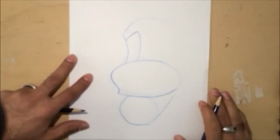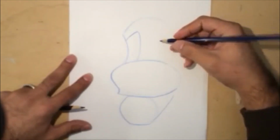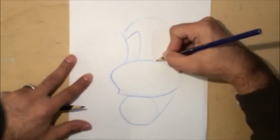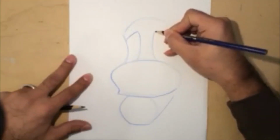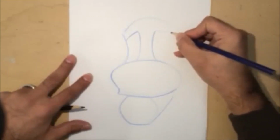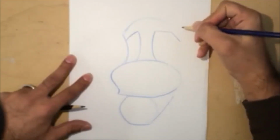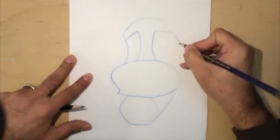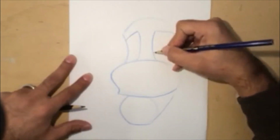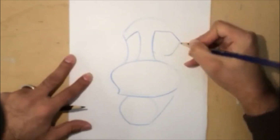Once again, it doesn't have to be perfect. These are our preliminary beginning lines. Everything should be very basic. It's the other side of the actual eye here. The eyebrow ridge.